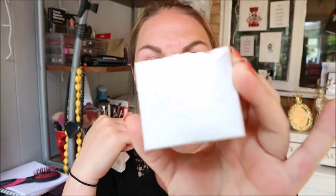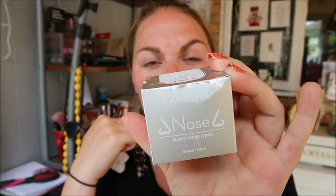So yeah, I really like this. I don't think it's worth £76, but £4 from Wish, and hell yes. So it's the Lambina nose mask. And there's 30 sets of paper in here, so that's like 30 applications. I'm gonna do it on Ben tonight and I'll insert that footage after this bit.